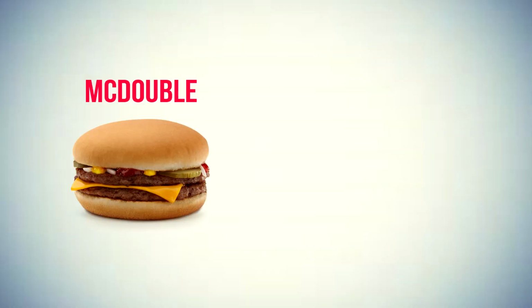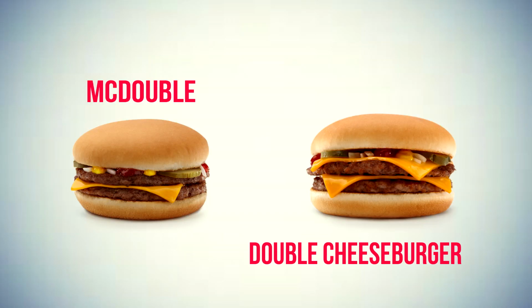It's two burgers. Actually, I guess a double cheeseburger technically could just be two pieces of cheese and a burger. Yeah, I guess so, if that's what they're basing it on. I was a little confused, because I'm a little slow. We have the double stack, and then we have the McDouble. I was like, what the hell's the difference between a McDouble and a double cheeseburger? Well, the double cheeseburger has two slices of cheese, and the McDouble does not. So these are equivalent, and we were like, who has it better?